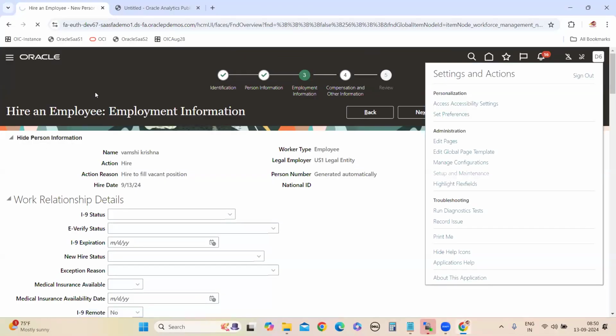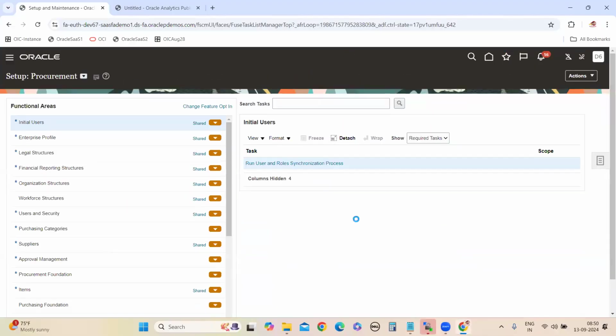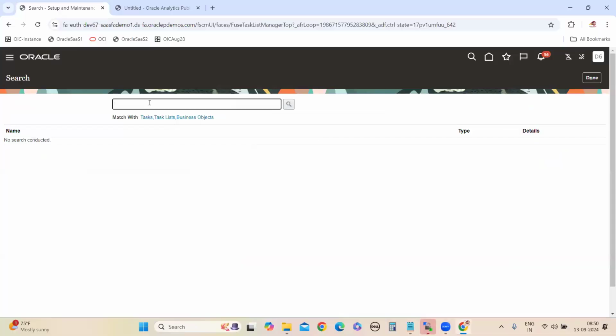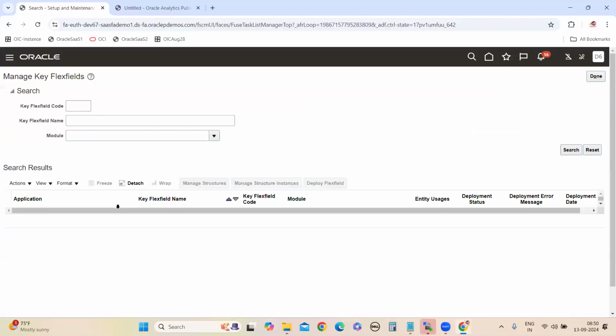Setup and maintenance. Manage key flex fields. Search.